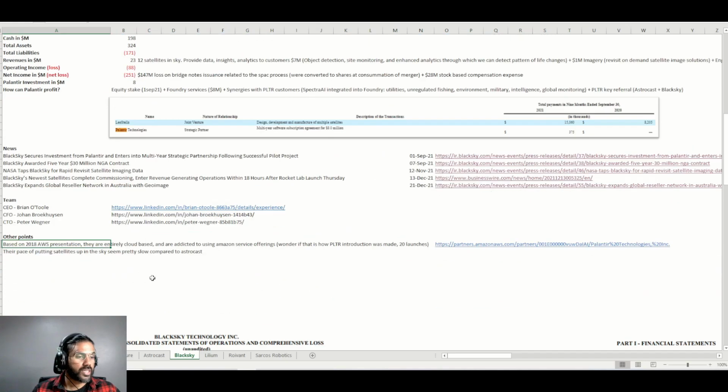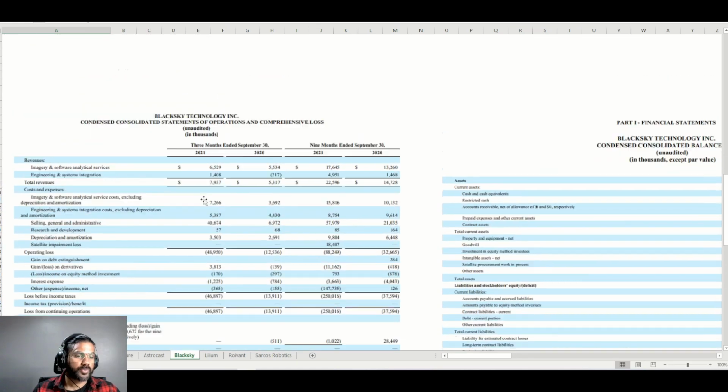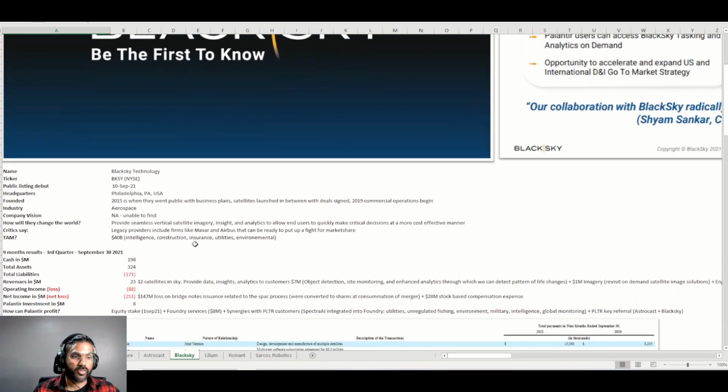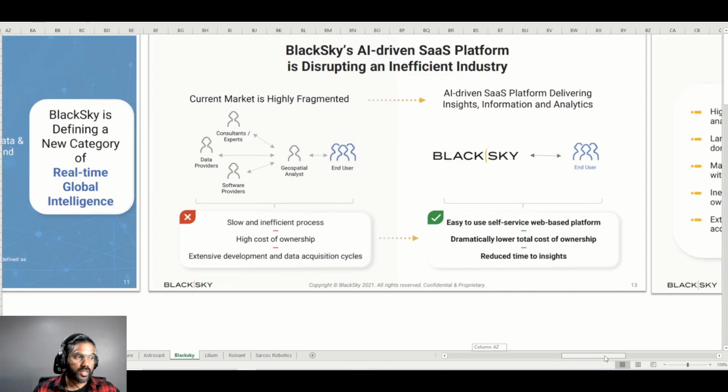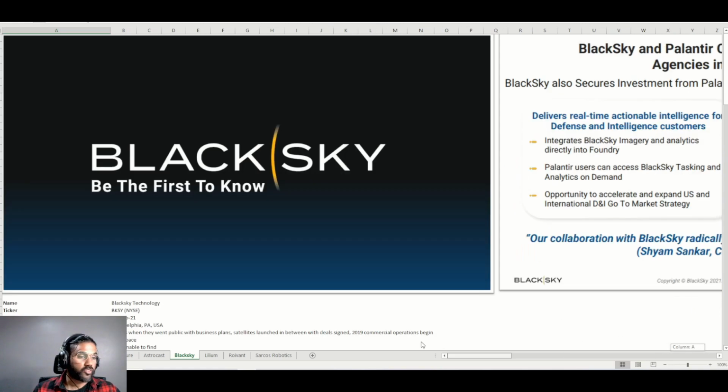So for me, when I look through the financials, I've already summarized it at the top. There's the path to profitability for Blacksky. I feel like it's at risk in the sense that these advantages that they say they have, like gathering data and creating a software, I feel like a company like Airbus can do that on a whim, because they've already done it with Palantir for their entire operations. So if they wanted to just expand and vertically go downwards to give the full experience to the customers and take Blacksky out of the equation, they can easily do it.